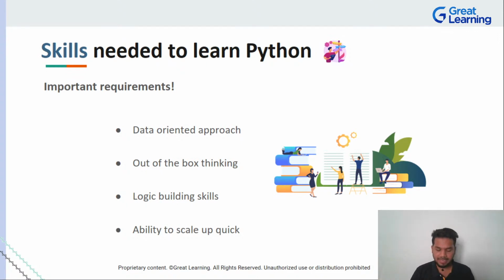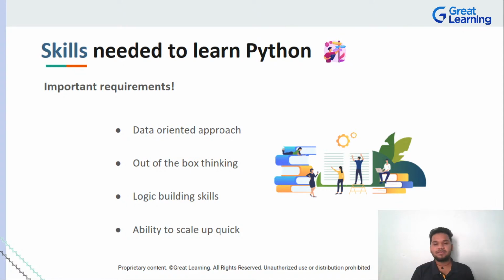But ladies and gentlemen, as always, I am confident in all of you, and I am sure that everyone who's watching this video can build this process while you're learning the programming language itself, right? That is why I thought I have to mention this first for you all. Now look at the third point. We're talking about logic building skills.